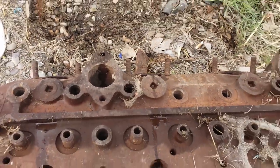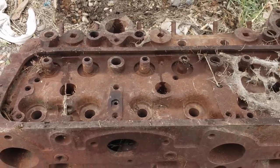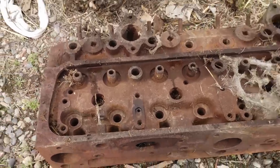Pretty primitive on the fuel system, but it works. These things will start when it's 30 below zero on gas, just pop right off. Beats a pony motor any day of the week.